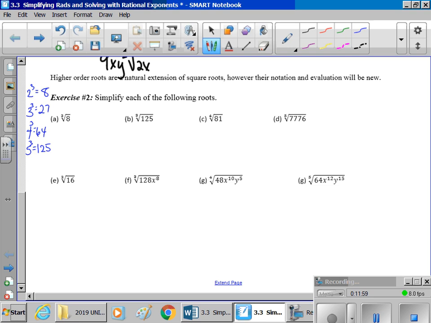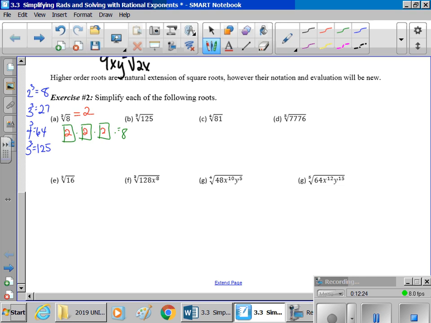So now what we're doing is we're just pulling out the cube root. So in other words, again, what we're looking for is what number times what number times what number is equal to 8. Has to be the same number. So in this case, the answer is 2, because 2 times 2 times 2 is 8. So the answer of the cube root of 8 is 2.